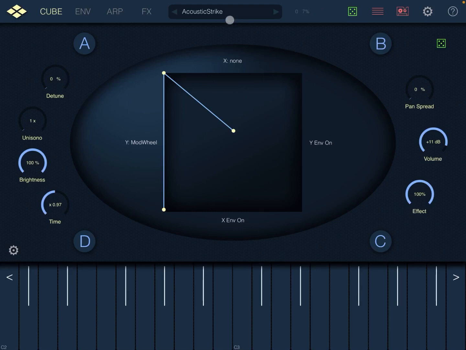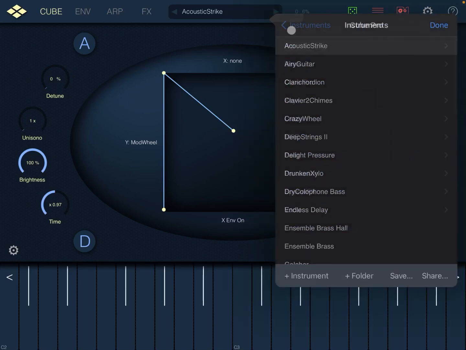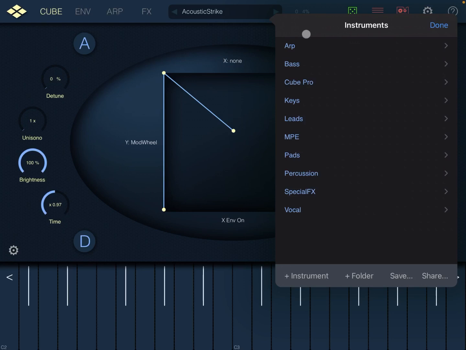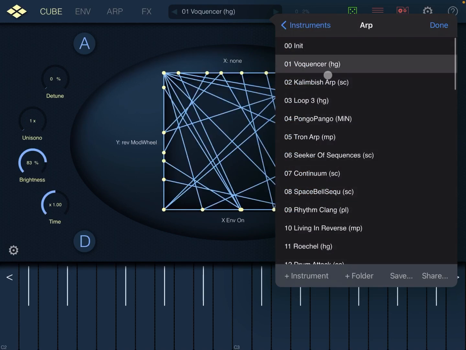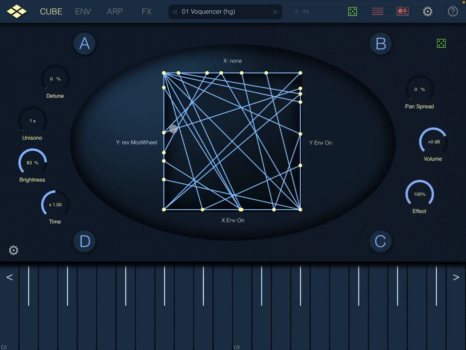Absolutely fantastic. So first of all, you have a rich sound bank, a lot of instruments, more than 400, which are categorized here, as you can see, between harp, bass, cube, pro, percussion. You have MPE support, which is really fantastic. Try some of them because they are really nice. These harps are incredible. So let's listen.